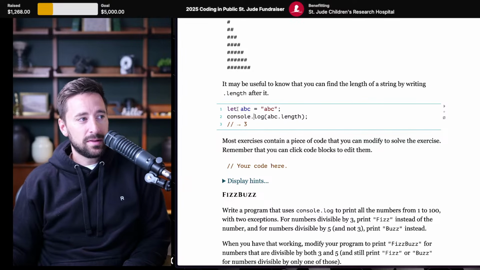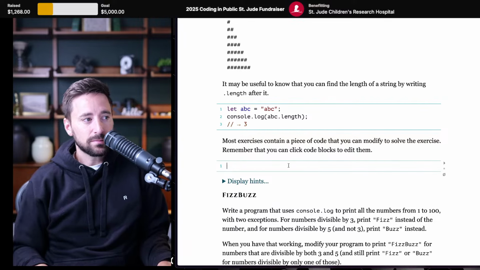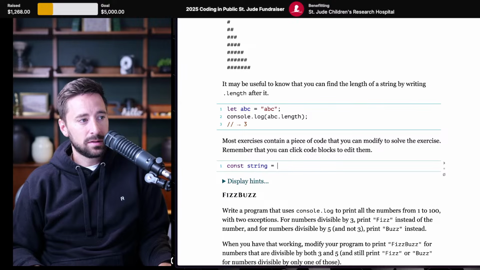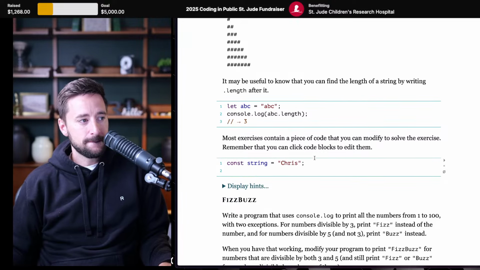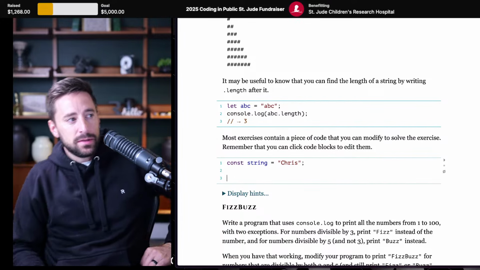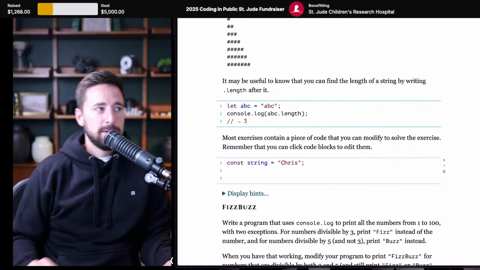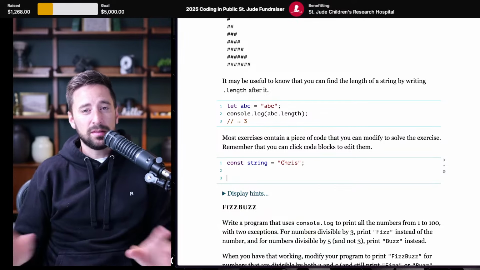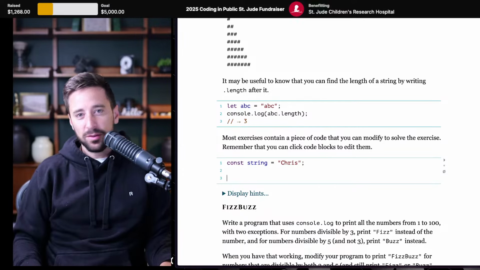Okay, so we've got this variable ABC, and I want to basically print off however many items I need here. So let's write our code. Let's define our own variable. We're going to say string equals, and I guess I'll just do Chris because I've been doing that so far. So this little statement right here, our expression, what we're going to do is grab that variable and do some kind of loop, right? That's the kind of problem it is. It's not an if this, then do this. It's a loop kind of problem.